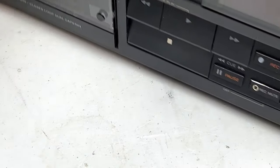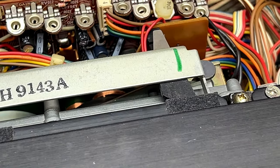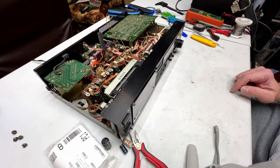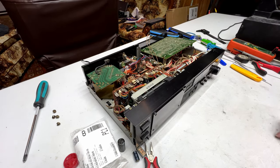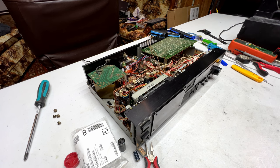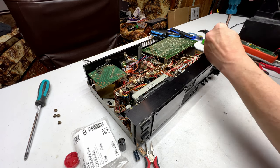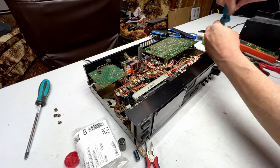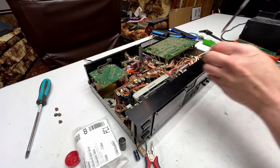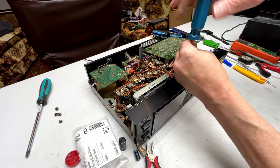Now, according to the service manual, you have to take the front panel off before you can get the transport out. So we'll do that now. I've already had the front panel off because I needed the access to get in there and get at some of those capacitors.